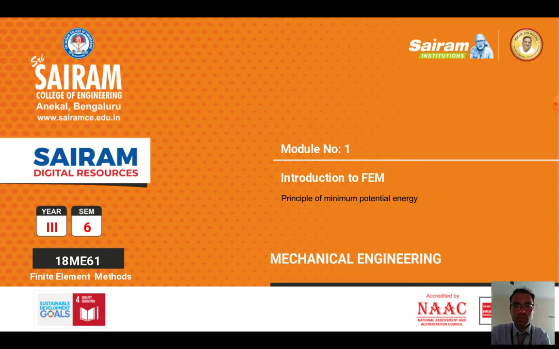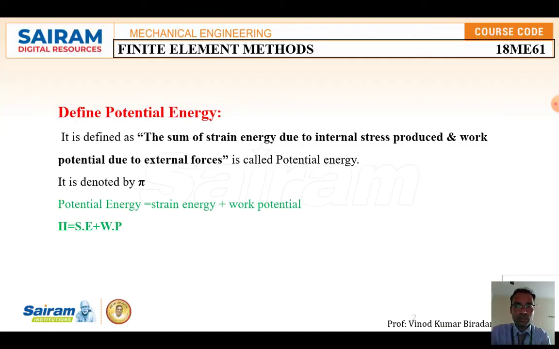Okay, so here first, what do you mean by minimum potential energy? Let me understand first what potential energy means. As per this subject, it is defined as the sum of strain energy due to the internal stresses produced and the work potential due to the external forces, and that is called potential energy. That means the strain energy is already stored in the given element, that is the internal energy, and the work potential is the work done by the system if external forces are acting on that element. The system in which work can be done with the help of external forces we call work potential, and the strain energy is a stored energy. The combination of both we call potential energy.